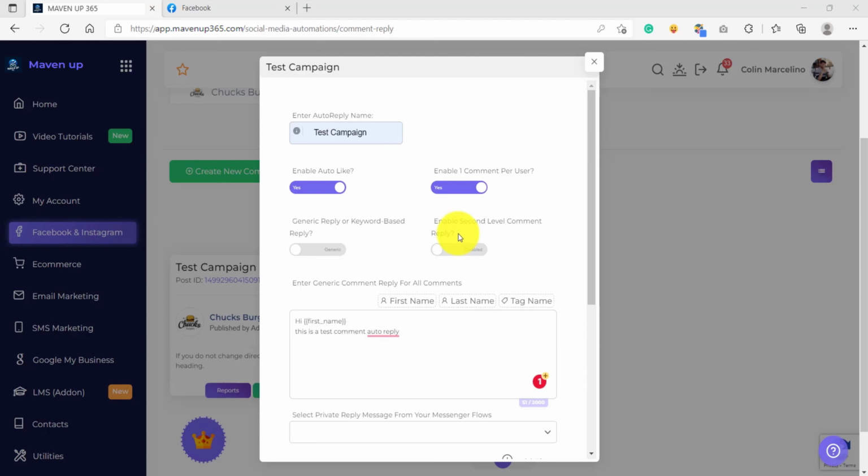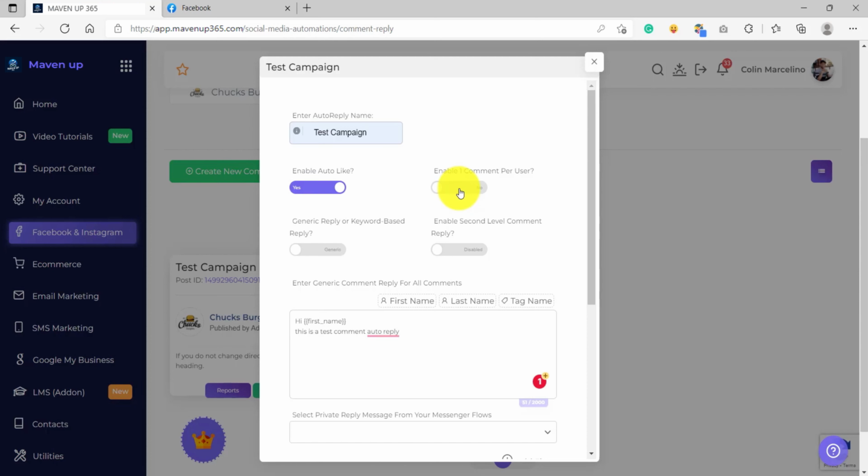But before we test our post again, make sure that you disable the one comment per user feature, because if you enable this, we won't be able to receive a reply from our campaign. As explained earlier, if this feature is enabled, then our comment auto reply would only reply to a specific Facebook user once.